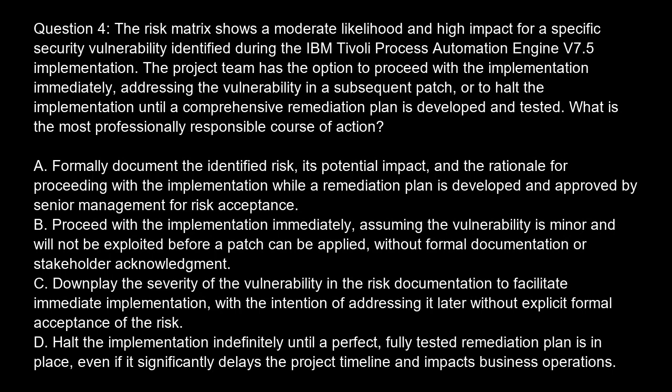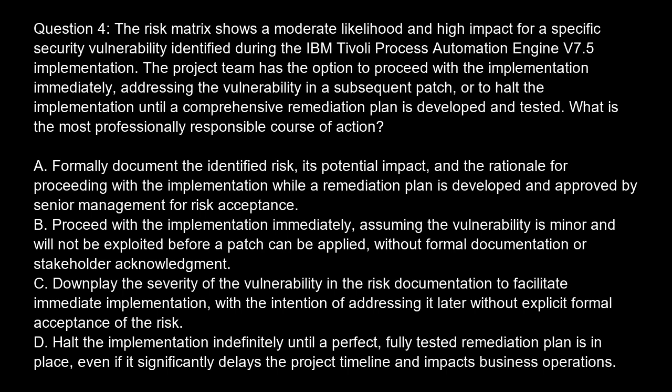Question 4. The risk matrix shows a moderate likelihood and high impact for a specific security vulnerability identified during the IBM Tivoli Process Automation Engine V7.5 implementation. The project team has the option to proceed with the implementation immediately, addressing the vulnerability in a subsequent patch, or to halt the implementation until a comprehensive remediation plan is developed and tested. What is the most professionally responsible course of action?